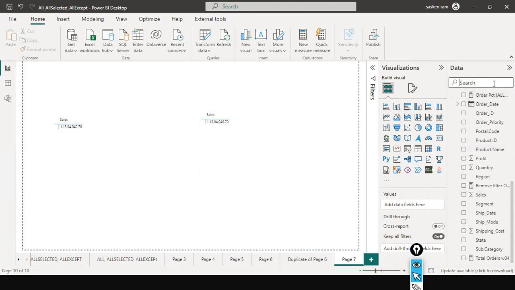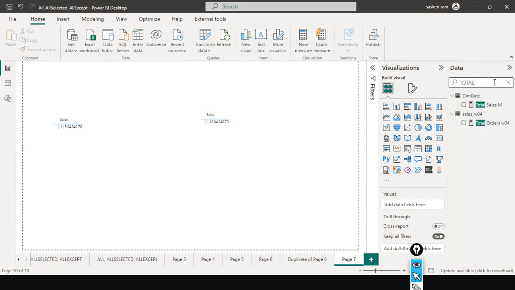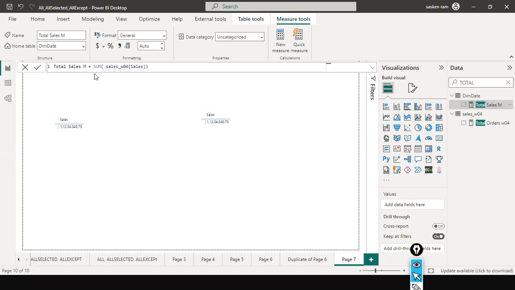This is not correct. You know what Microsoft recommends is don't use the implicit measure. You can use the explicit measure. That's the reason why I created something called total sales M. This is the measure. You can give whatever name, give some meaningful name, but before you give any name, you check with your coding standard document. Every project, in the software industry, they will give you the coding standard document. Even if they don't give it, it is your responsibility to ask them to give the coding standard document. And then you decide based on that, and you can come up with the names.